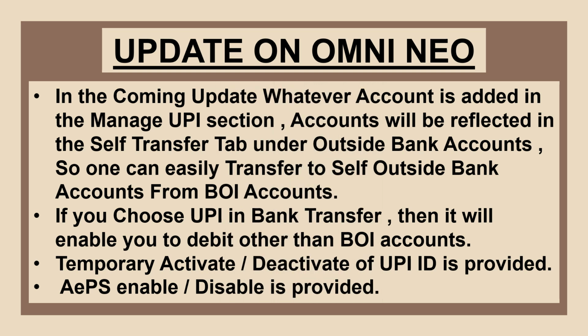Update on the BOI Omni Neo app. In the coming update, whatever account is added in the Manage UPI section will be reflected in the Self Transfer tab under Outside Bank Accounts, so one can easily transfer to self outside bank accounts from BOI accounts. If you choose UPI in bank transfer, then it will enable you to debit other than BOI accounts. Temporary activation or deactivation of UPI ID is provided. AEPS enable or disable is provided.